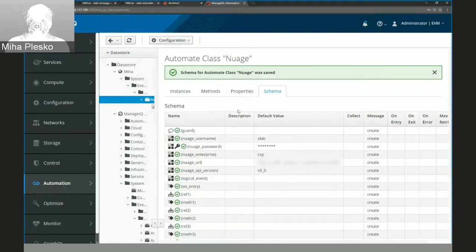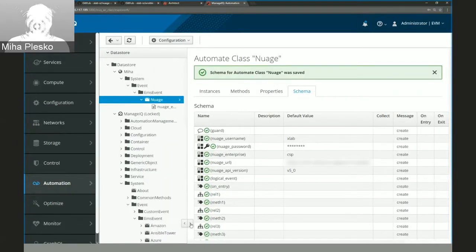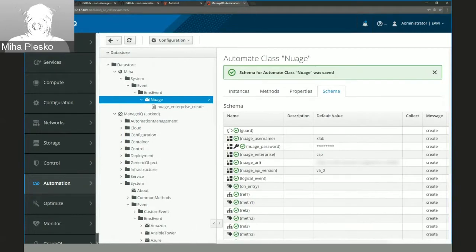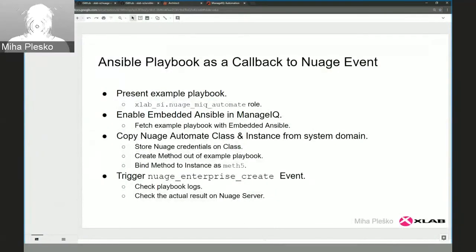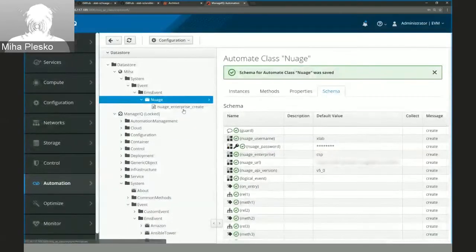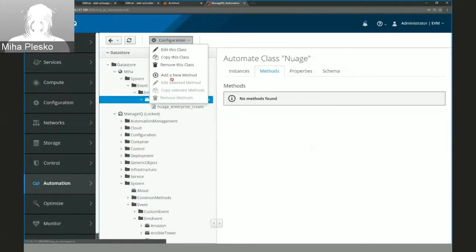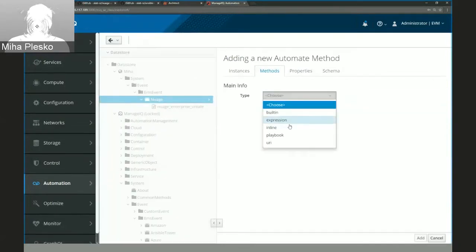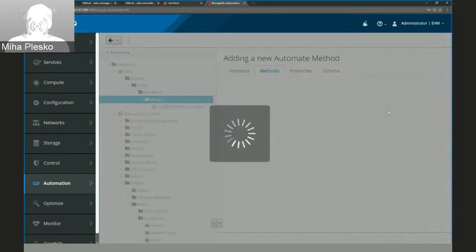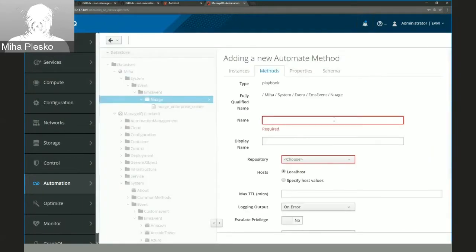So now that we provided Nuage credentials, we can go to the next step, which is create method out of our example playbook. How we do this? We go to class, methods, and add a new method of type playbook, and we just pick some name for it.